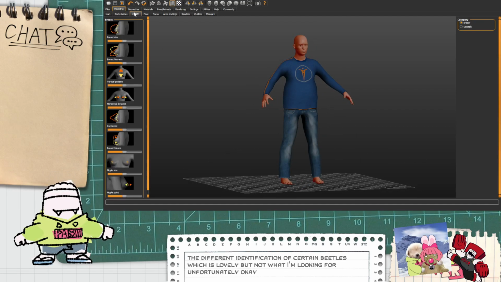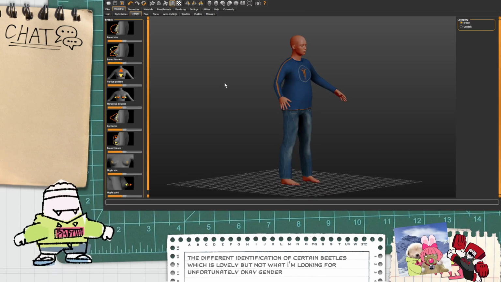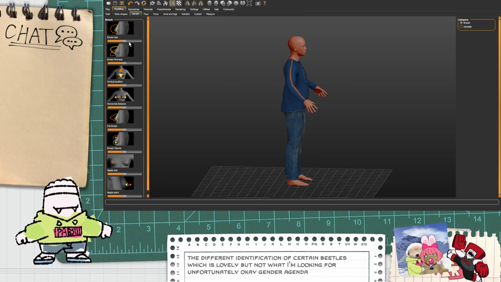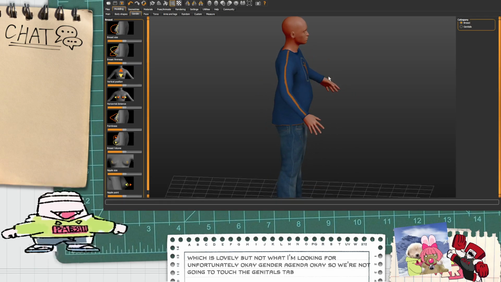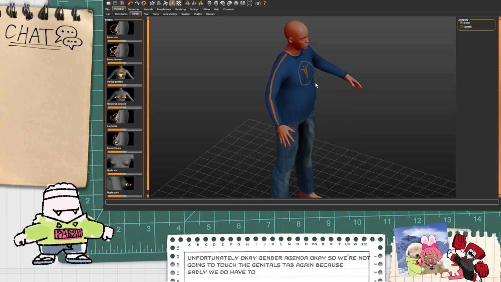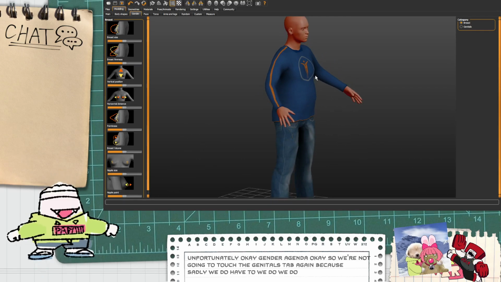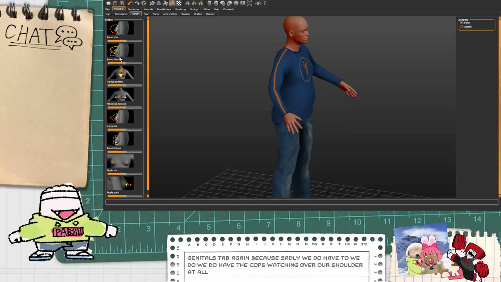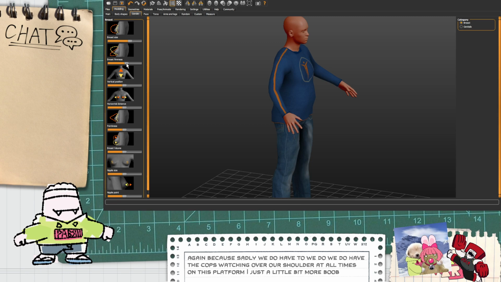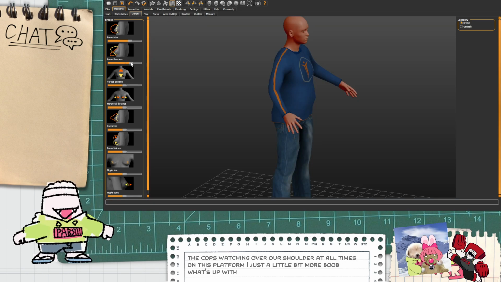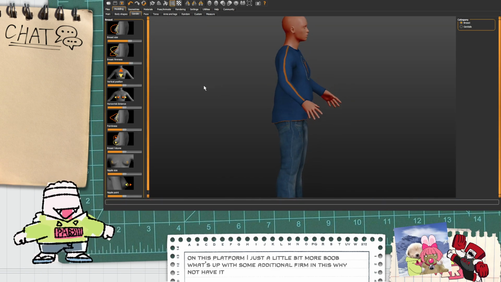Okay. Gender. The gender. Okay, so we're not gonna touch the genitals tab again because sadly we do have the cops watching over our shoulder at all times on this platform. Maybe just a little bit more boob. With some additional firmness, why not? I've been working hard recently.